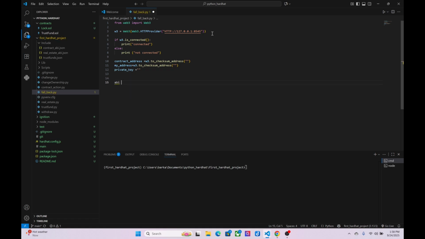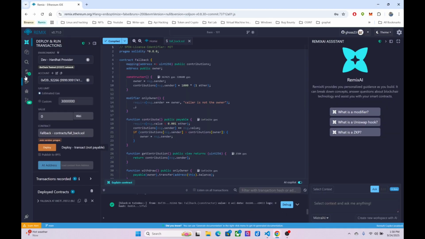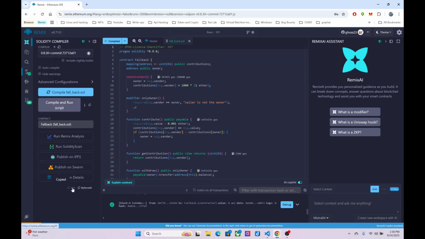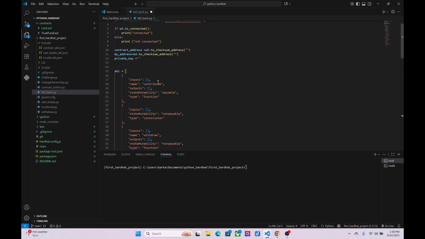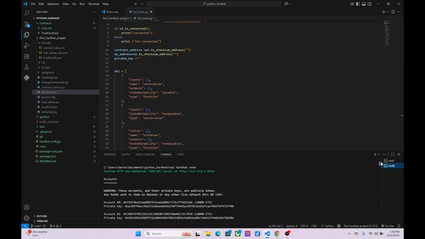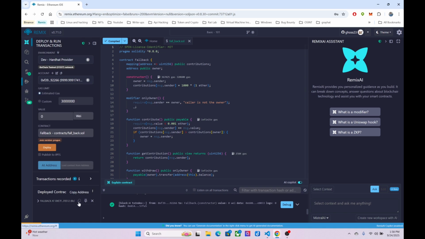Okay, so now what do we need? We need the ABI of the contract. So let's get back to Remix here. We go to Solidity compiler, ABI, we press here on ABI, copy to clipboard. We get back to our contract and we just do paste. And now we have our ABI. Okay. Save this. Let's go back to our node. I believe this address is deployed. What is it? Is it deployed? Yeah, it's deployed on this address. Let's copy this address with this owner.